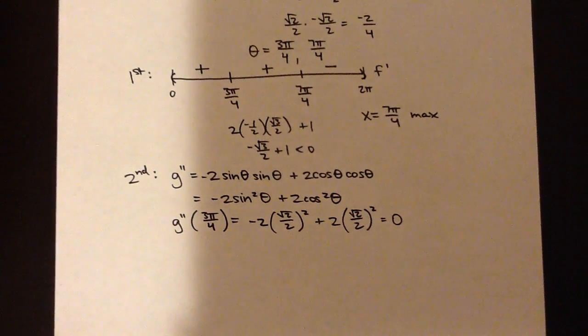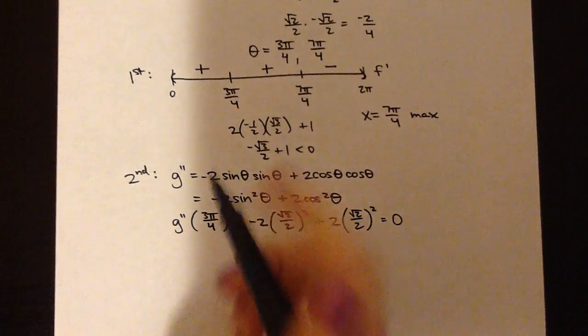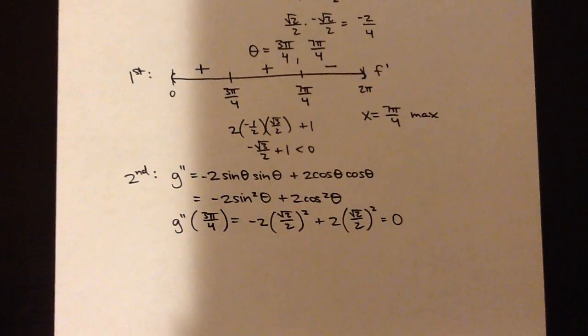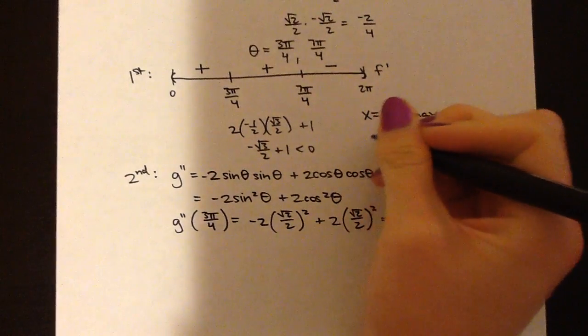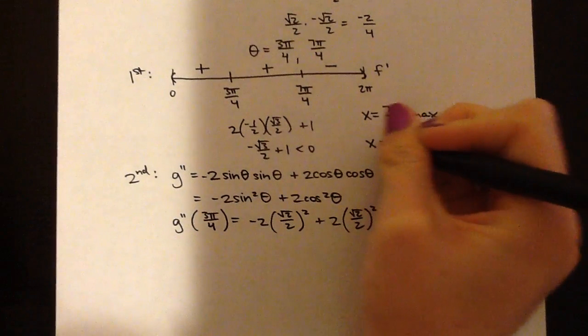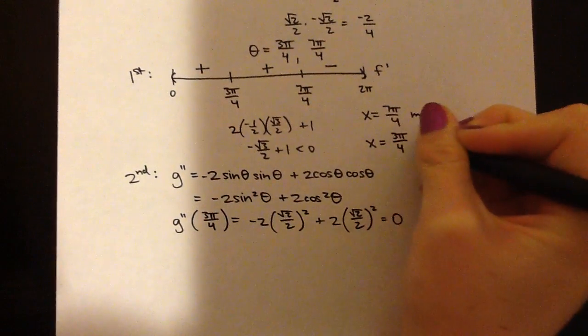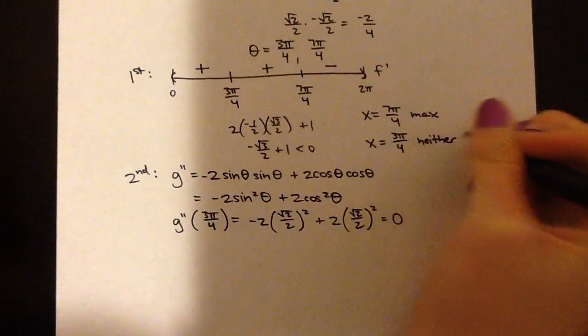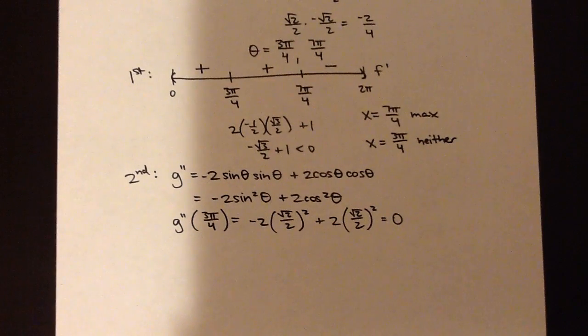So this is some weird thing about the second derivative test, and we have this written in our notes as well. When we are doing the second derivative test, if my second derivative comes out to be 0, what we wrote down for that is that the test is inconclusive and that we need to try another method. Okay, so we already did try another method, so we just leave it, and we know that according to this, I got neither a max nor a min, which actually, I guess I should write that. This is neither a max nor a min.